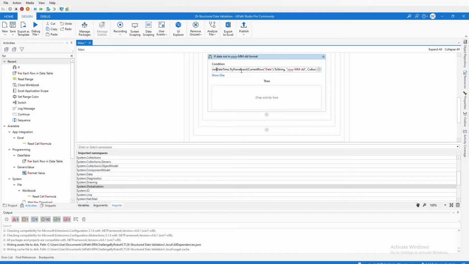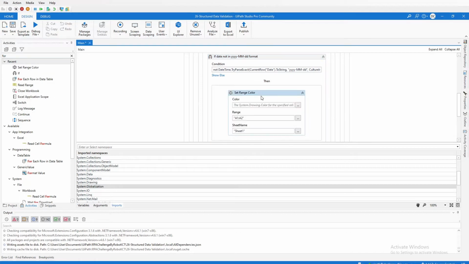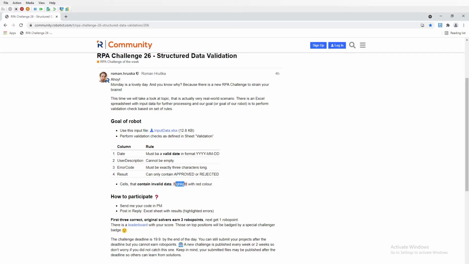Okay. So if our date didn't fall in this format, year-month-day in digits, we need to highlight the cell. Oh, I've already got this. Set color, date. For the color, we need to use something like this.